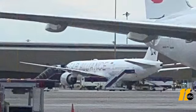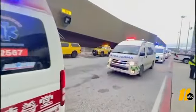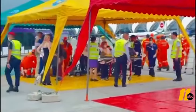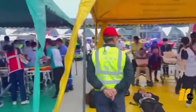Let's learn more about a frightening flight from London to Singapore that hit severe turbulence. A Singapore Airlines 777 was over the Andaman Sea near Myanmar. 71 people were treated at a hospital in Bangkok after the plane made an emergency landing, including 6 who are now severely injured. A 73-year-old British man also died on the flight, and authorities now say he likely had a heart attack.